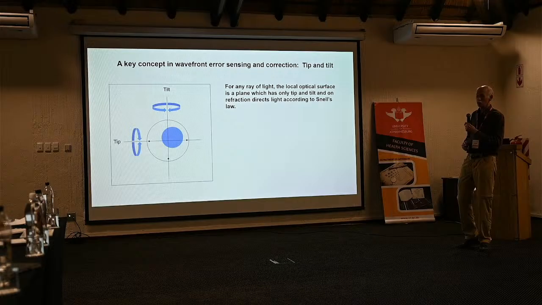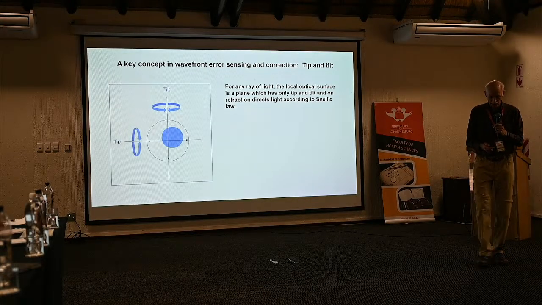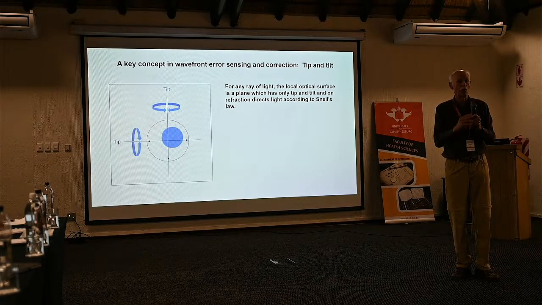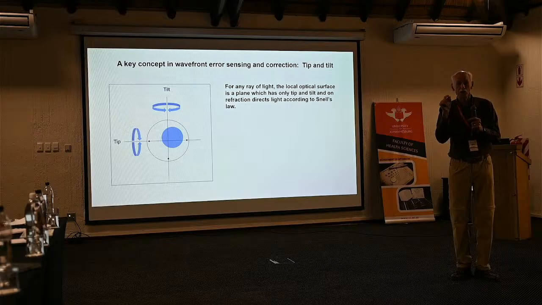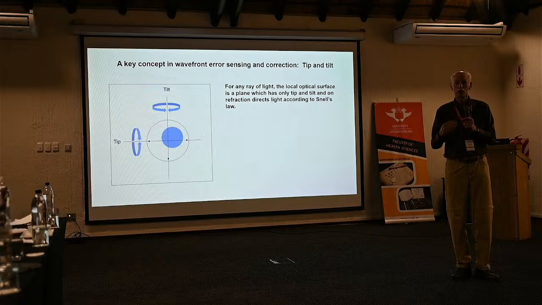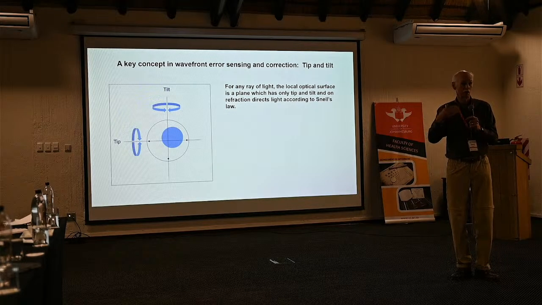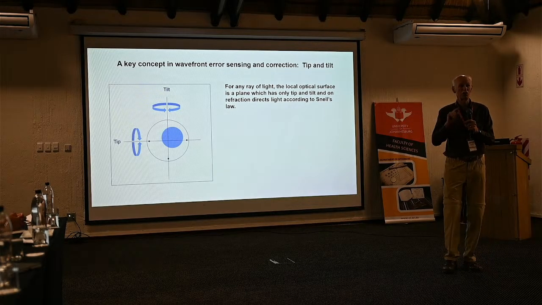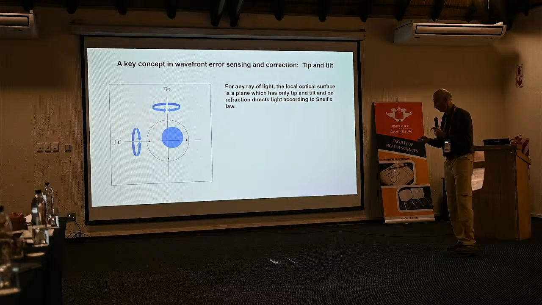So we're going to think about wavefront devices for measuring wavefront aberrations. The key principle is going to be used is that we're going to take this extensive wave front and break it up into lots of little pieces. And every little piece, although it's slightly curved, we're going to pretend that it is flat. That's an underlying assumption. It is as if you drew a tangent plane to that curved surface. We're going to take a little piece of that tangent plane. And every place on that surface, it'll be a different tangent plane because every point has a different slope.